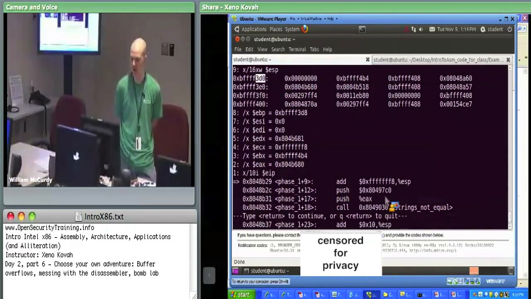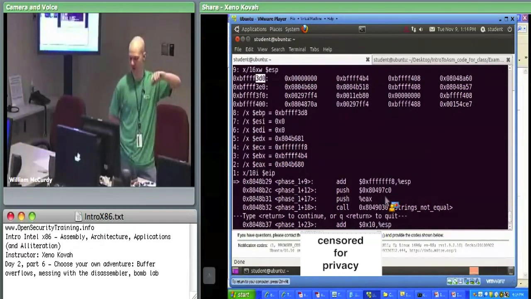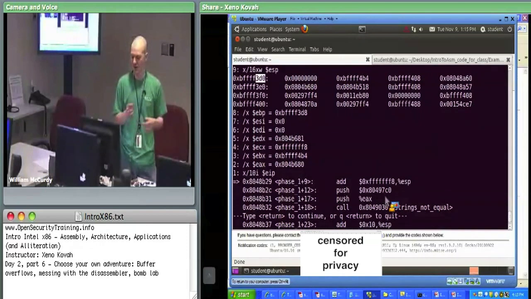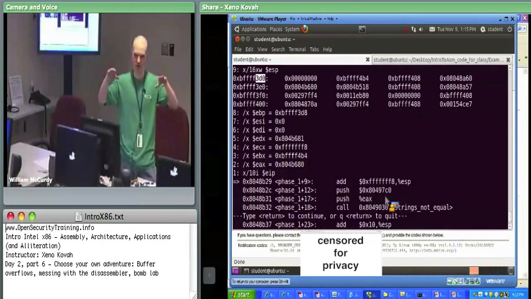Well, let me just put it a different way, actually. Whatever that's going to give you, you're going to carry the 1. And whatever F and 3 is going to give you, you're going to carry the 1. And whatever F and F is going to give you, you're going to carry the 1. And you're just going to keep carrying stuff, and you're going to overflow, and you're going to have too much. So when all the overflowing and stuff is said and done, the alternate interpretation of this FFFFFF8 is negative 8. So it's actually like FFFFFFFF, which is negative 1, minus 8.